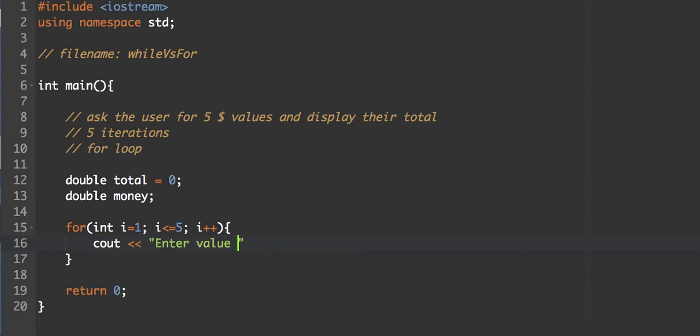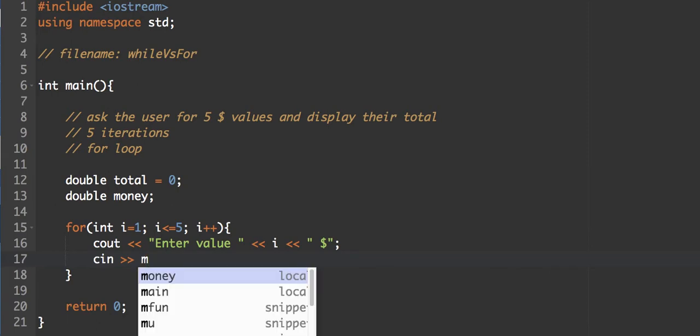So enter value, i. We'll put a space and then a $ sign. There we go. That'll work.